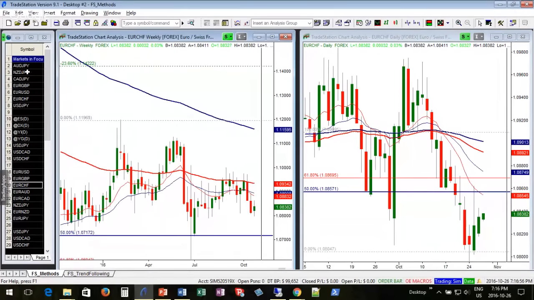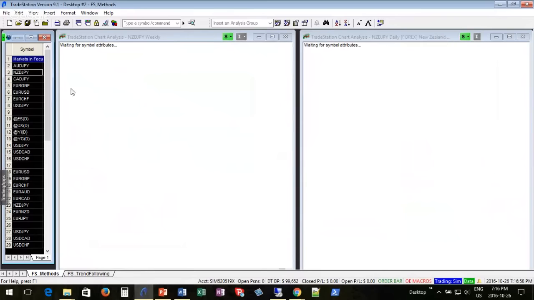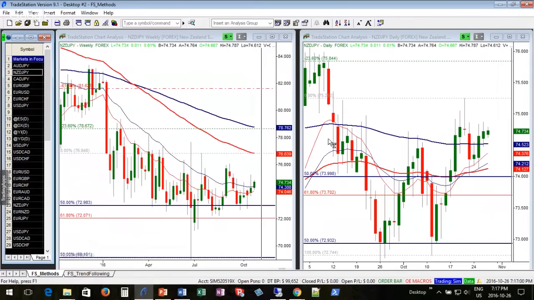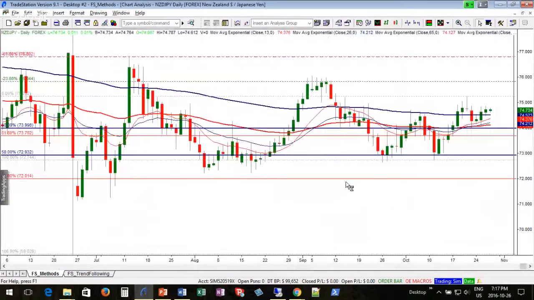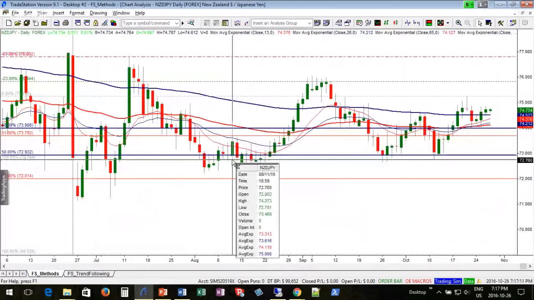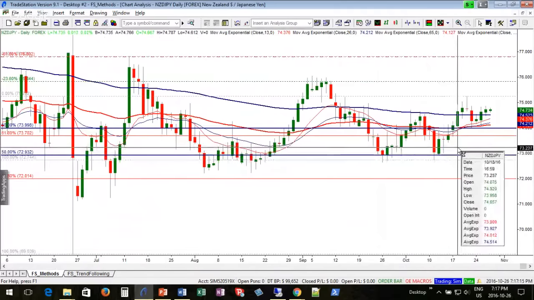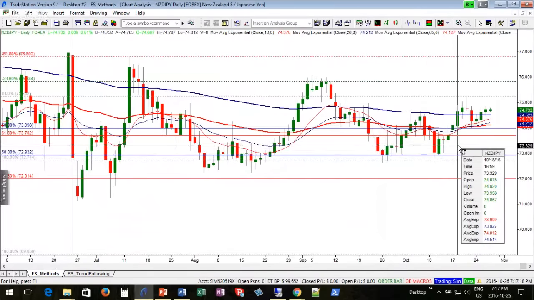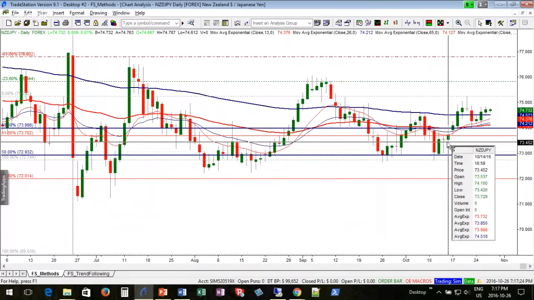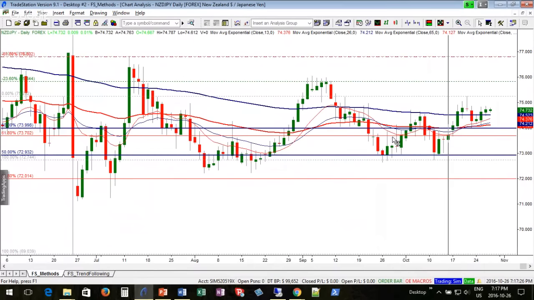I also want to review the New Zealand dollar Japanese yen, which is along with the Australian dollar Japanese yen. It's a trade that is still working, of course. As you remember, we reviewed this 2 weeks ago as well. We mentioned this area of support from weekly, which was retested. And as you remember, I mentioned to take a position in the 73 area here, on top of this level after confirmation from FibStalking.